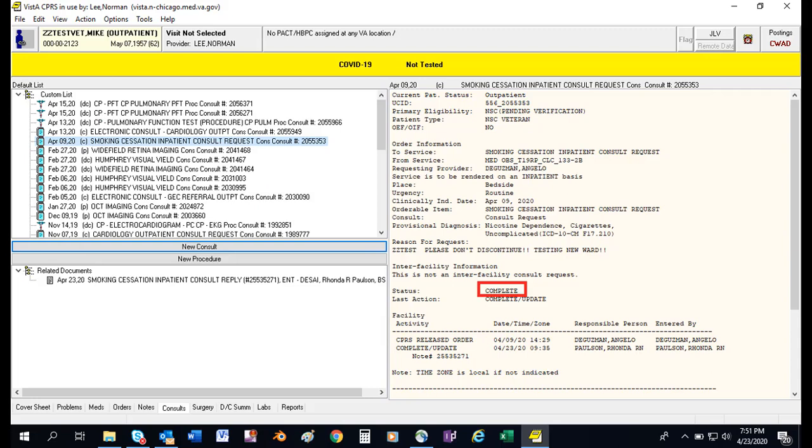When you're also ordering a consult, you're going to need to enter a clinically indicated date. That date, if it is a stat consult, would be today's date. However, if it is not a stat consult, please do not select today as the clinically indicated date. You would want to say maybe that is in 14 days. At that point is when our MSAs will attempt to start scheduling that consult.